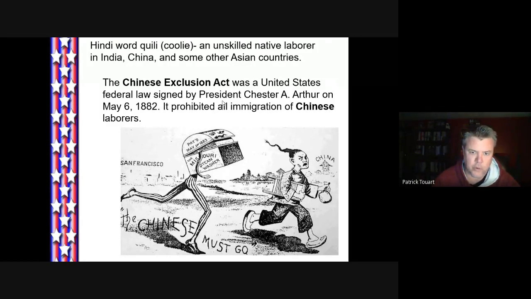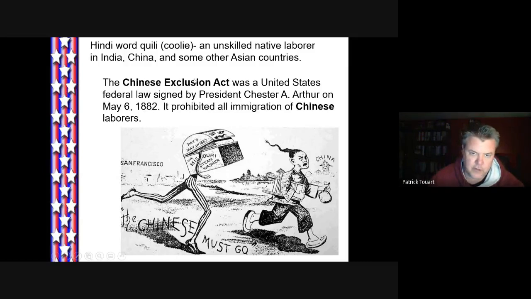And you see pejorative, insulting language, like coolie, used to describe these folks. You would see this kind of racial depiction of Asians, running away with money as they're stealing it from the laundries they run. And so, this perspective that the Asians, Chinese particularly, were invading our country. And so you're going to have a law passed, primarily pushed by nativists, and signed by President Arthur, called the Chinese Exclusion Act. And this is going to go on the books and will be one of the first of a series of laws leading up to the 1920s that almost eliminates immigration entirely to the United States.